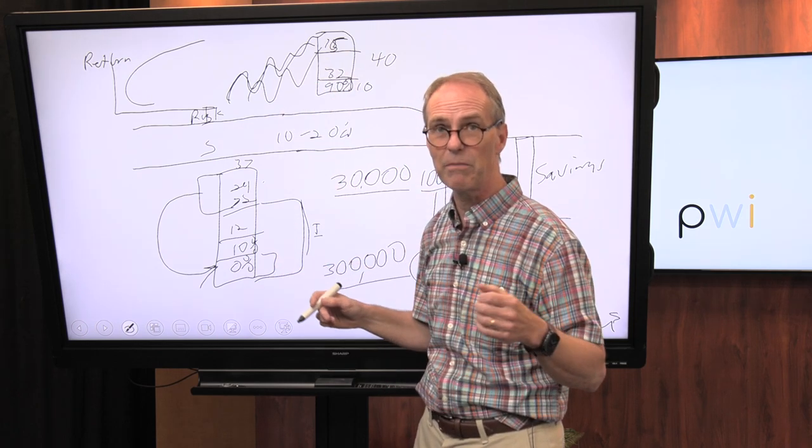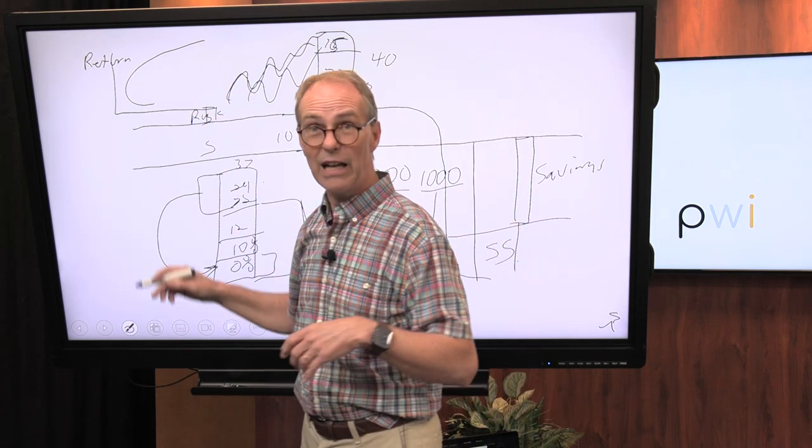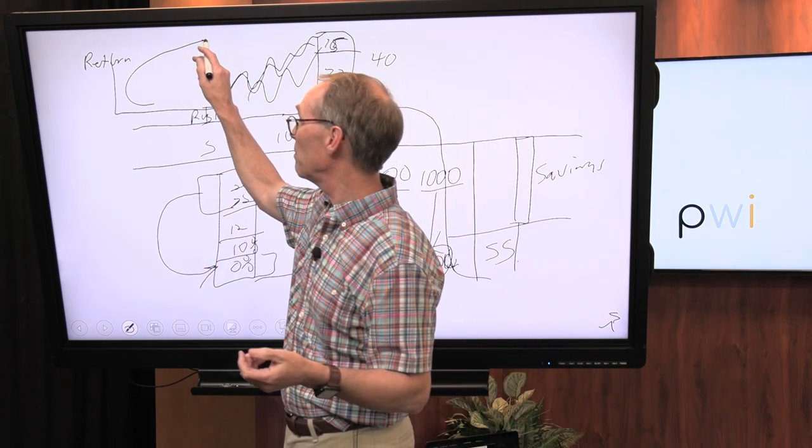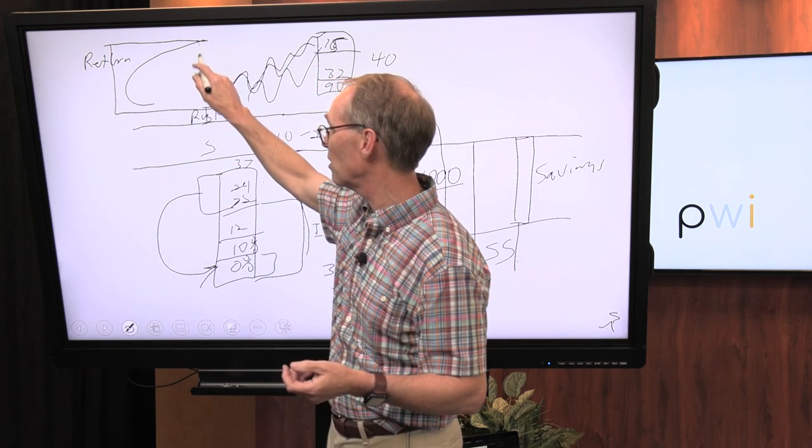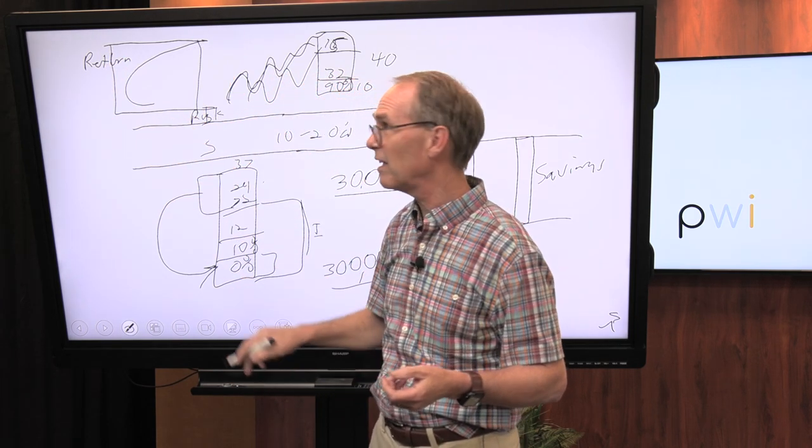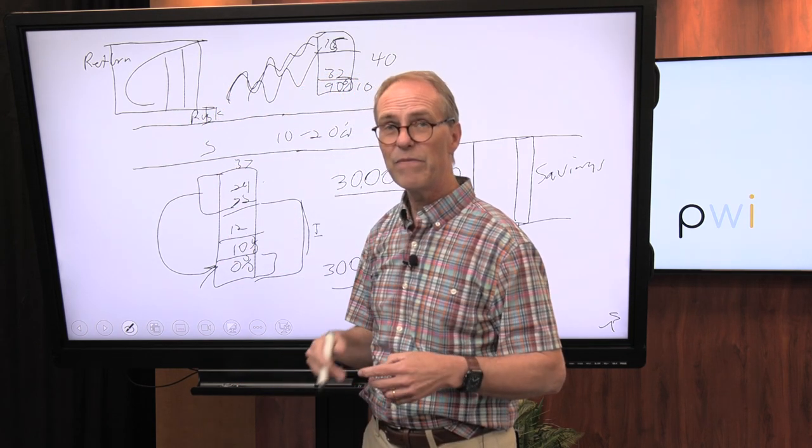When you look at academic models of risk, they're just talking about how big the ups and downs are. When I'm young and bulletproof and have lots of time, I don't worry about risk as much, so I want to maximize my expected return and take more risk.